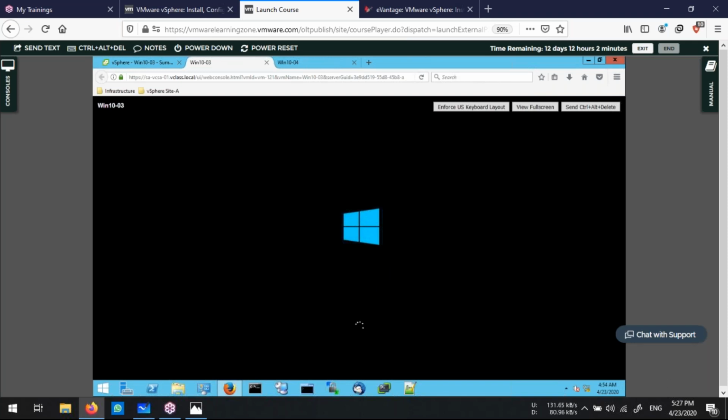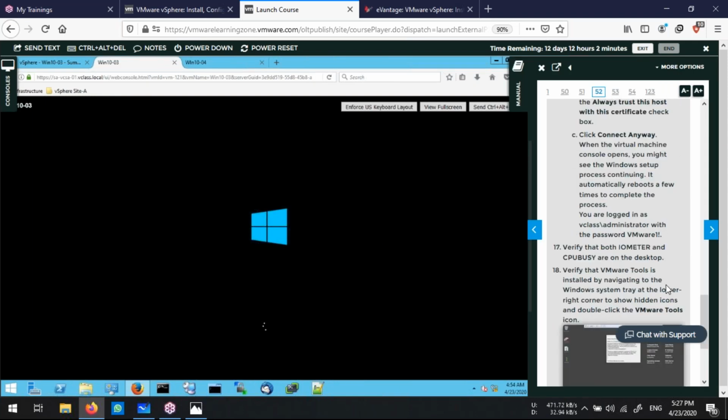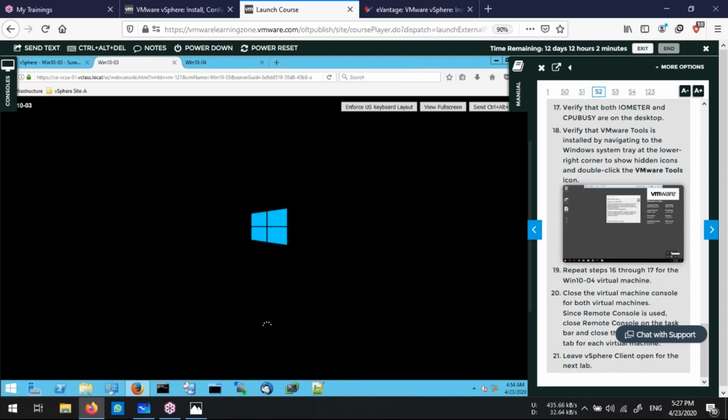So it reboots 2 or 3 times, then it will make all the changes. So like that, you can create virtual machines using the template. Okay.